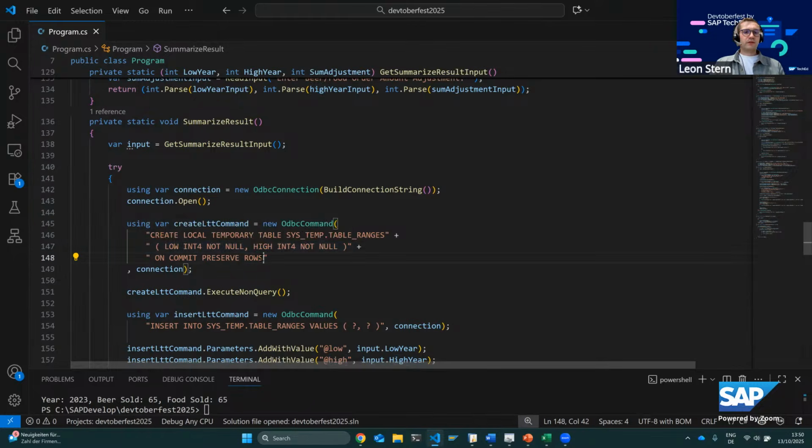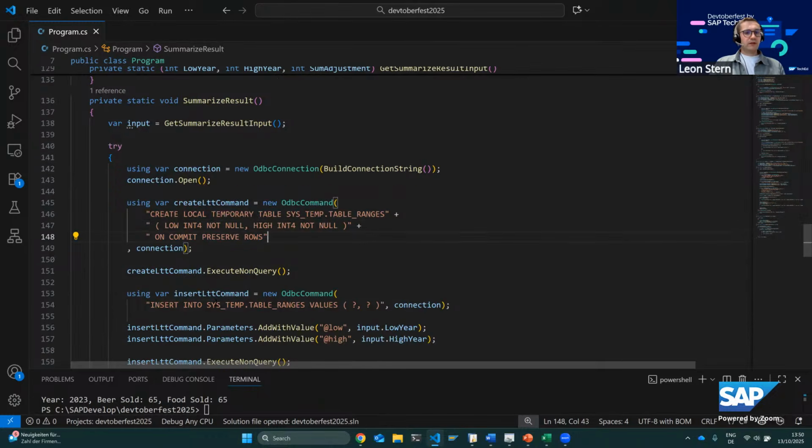So these local temporary tables are bound to the connection where they were created on, and their lifetime is bound to the lifetime of this connection. So as soon as the connection is closed, this temporary table is destroyed as well.